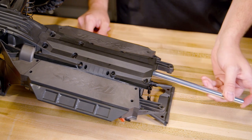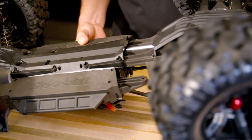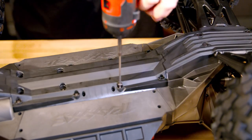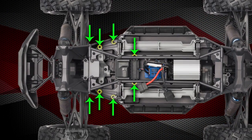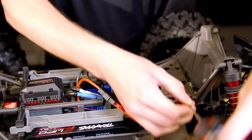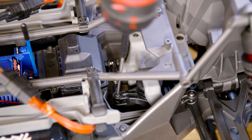Ensure that the center drive shaft is securely placed in the chassis and reattach the front module. Reinstall the chassis hardware, 4 screws on the bottom and 8 on top. Now reattach the steering linkage and you're done.